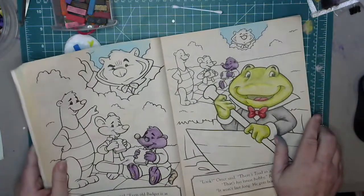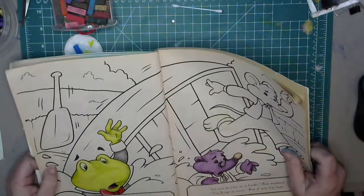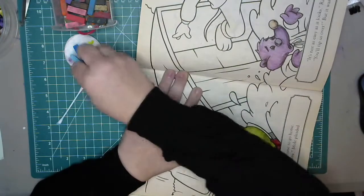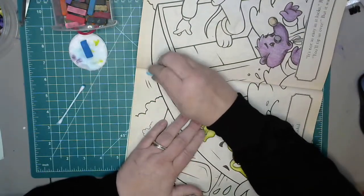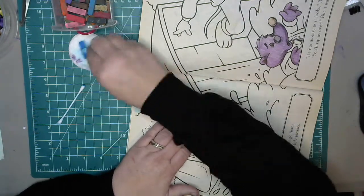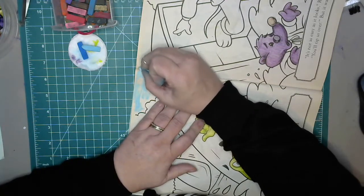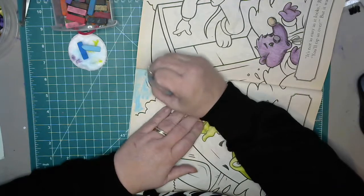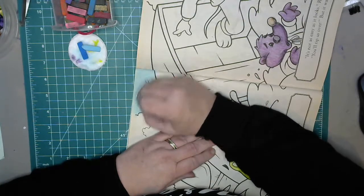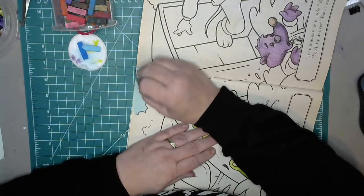That looks good. I like it. What do y'all think? I'm really enjoying this book. Really, really. I like it. Now I know why people do like Ivy and the Inky Butterfly or whatever. I don't have that book. But yeah, I'm really enjoying doing the characters and stuff. I'm definitely going to have to find the other ones in this series. Girls, we're going to have to hit up eBay.